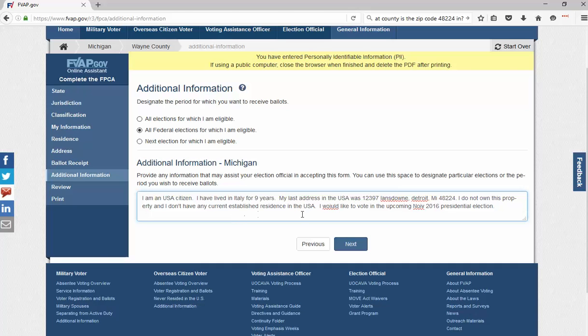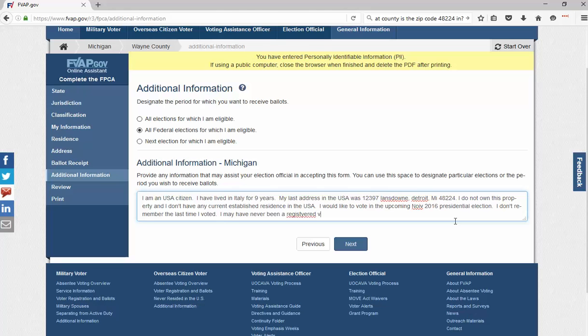I may have never been a registered voter. I'm just not sure. Whatever you want to type, but this is to make things easier, okay?